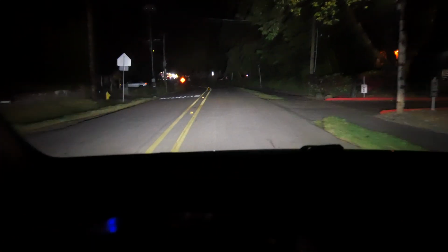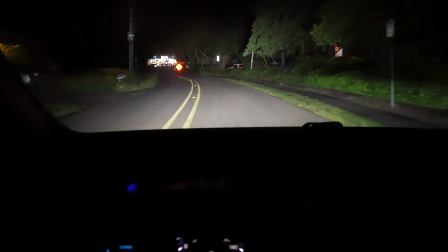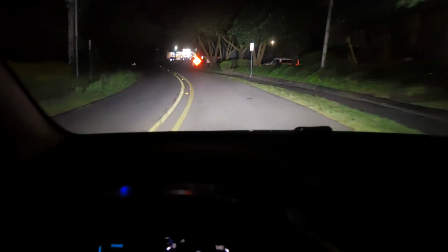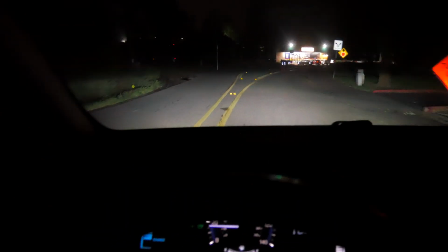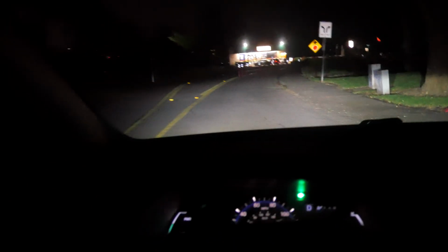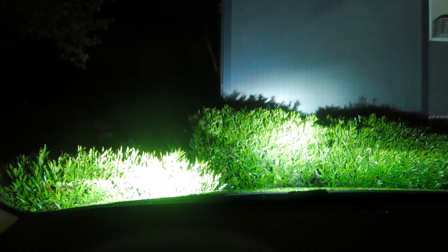Now I am going to do a little test and put my old high beams in one headlight housing and then leave the HIKARIs in this and see how it looks when it comes to high beams, because I'm getting kind of mixed signals, and I will let you guys see the results soon. I mean, look how bright it is when you're up against a bush. Jeez. There's the high beams. Really, really bright, like I said.